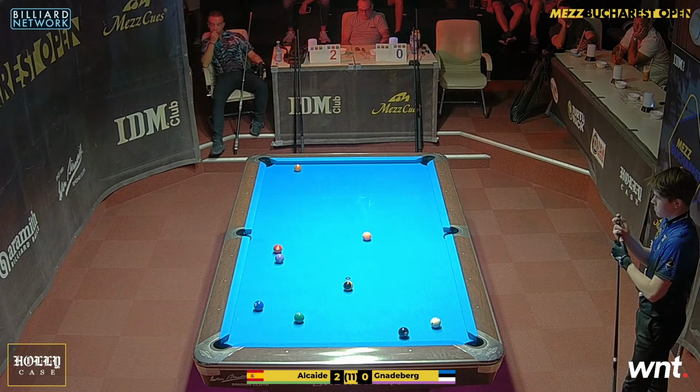To play safety, not much value in putting the one with the two there. Well, pretty smart to put the one just close to the two, actually. Making sure in case he gets ball in hand, he'll be close to the two as well. Or in case he makes a hit, maybe he can unlock the two as well. A lot of good things can happen for Alcaide if he makes a good hit.